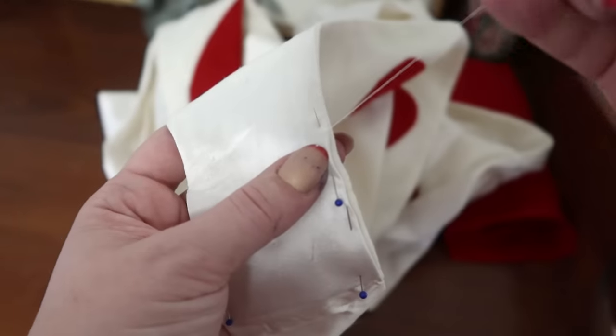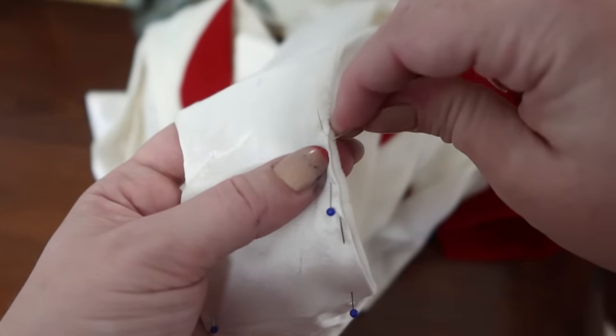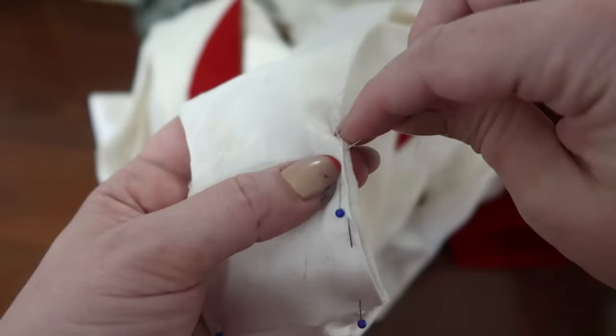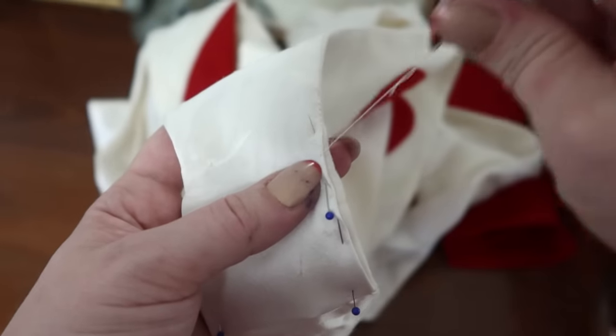Then the whole thing got finished off with a lining. That helps make it so that the inside is both finished but also very smooth and wouldn't get caught up on the fabric of the dress itself while it was being worn.